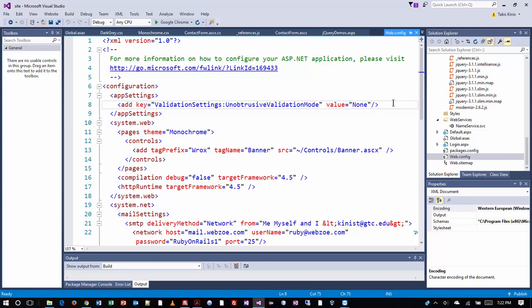And basically really what it's having us do is making sure that we have this present. If for some reason that did not get added, that's a problem. All right, so if it's not added, copy and paste it in. But I think they want us to change it. Yeah, value should be changed to web forms. So let's change that.